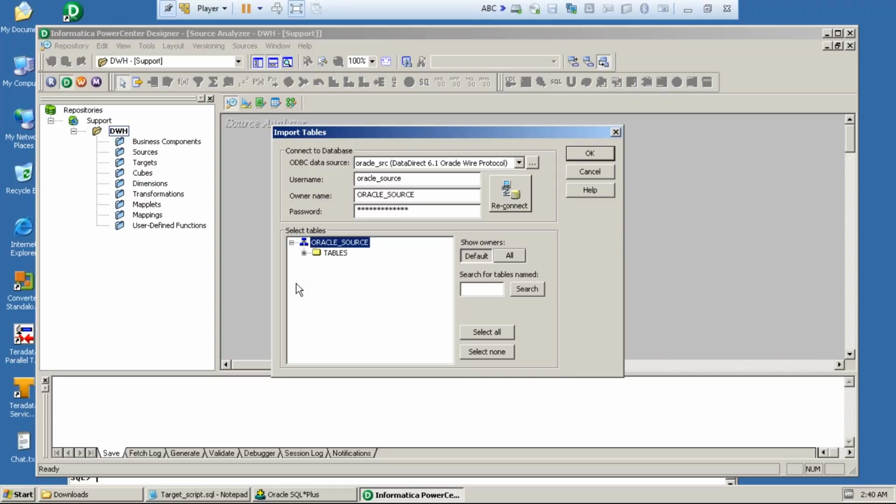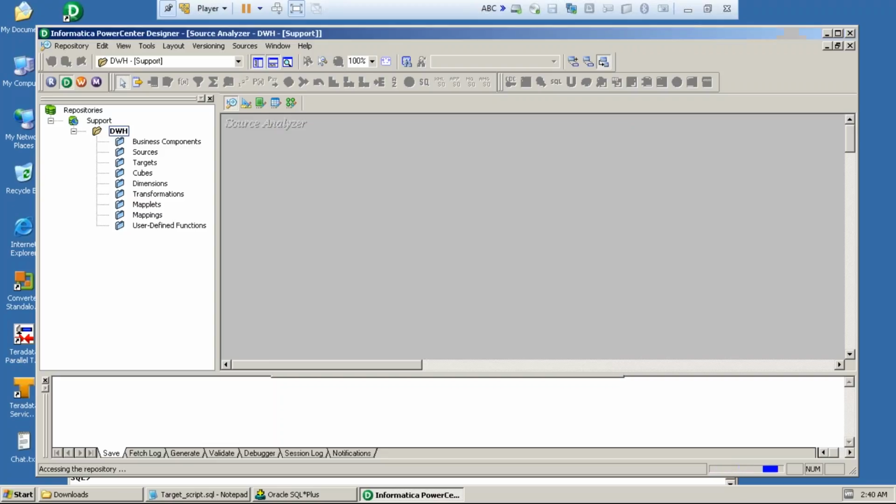Okay, now you came to tables. Can you expand tables? See, these are the three tables you created, right? Okay. Now select any one of the tables. Dealership. Click on OK.